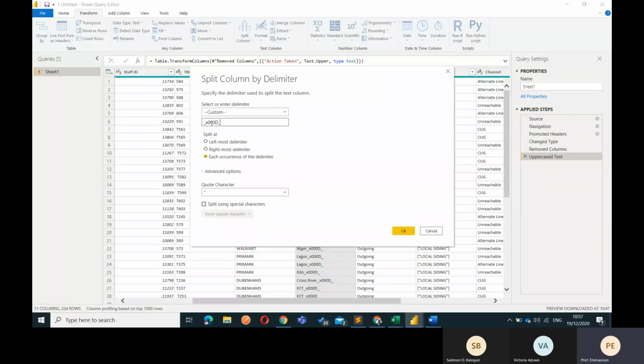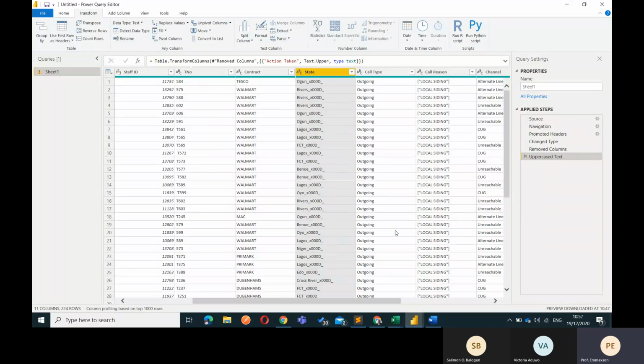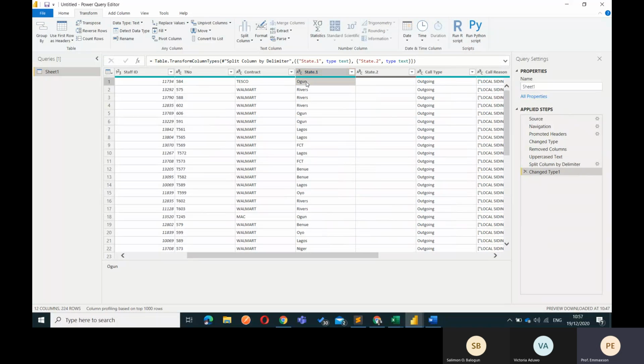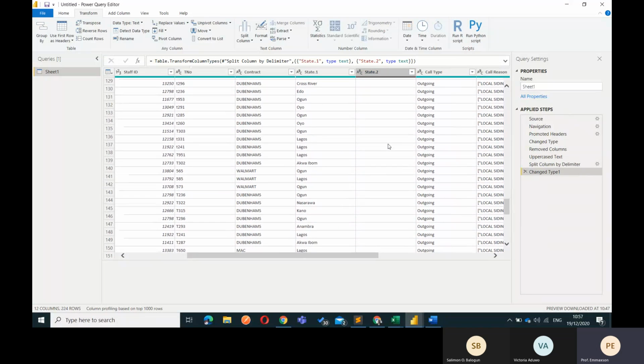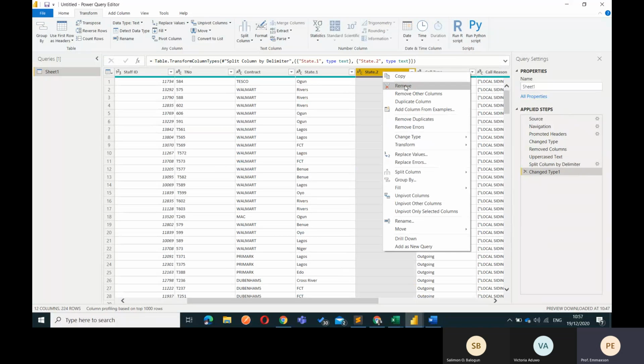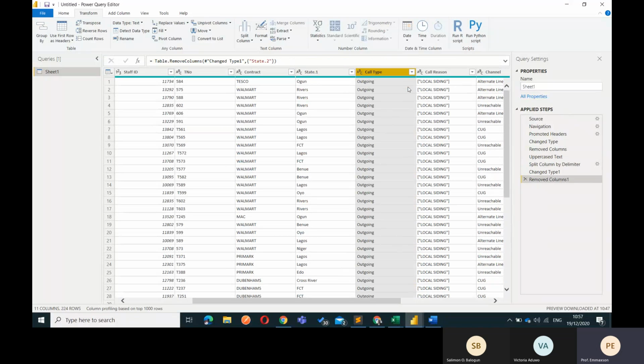Or I can tell it split by this whole item. Any place you see this, split. So what do I do? Once I click on OK, notice what happens. Power BI creates a new column splitting the state and anything that is after this character. In this case, there is nothing after that character. So I can now delete this state column and remove it. Okay, that's the second. Cool. Do you understand? So in this case, I now have my state Ogun, and that has automatically removed that one.